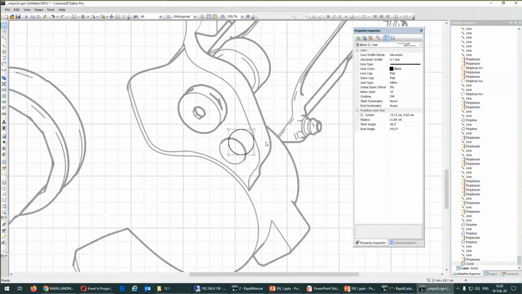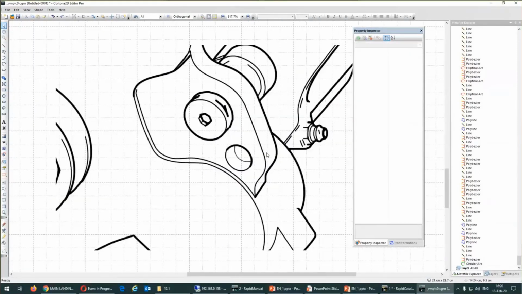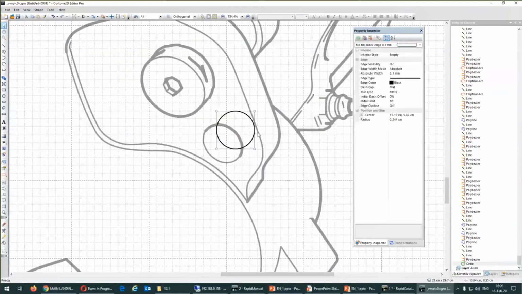Now what I can do now, I can open path like so. Simply remove this part of the circle like so. It is also possible to close path like so. So it is now converted back to circle. So circles and ellipses can be opened and closed in this way.